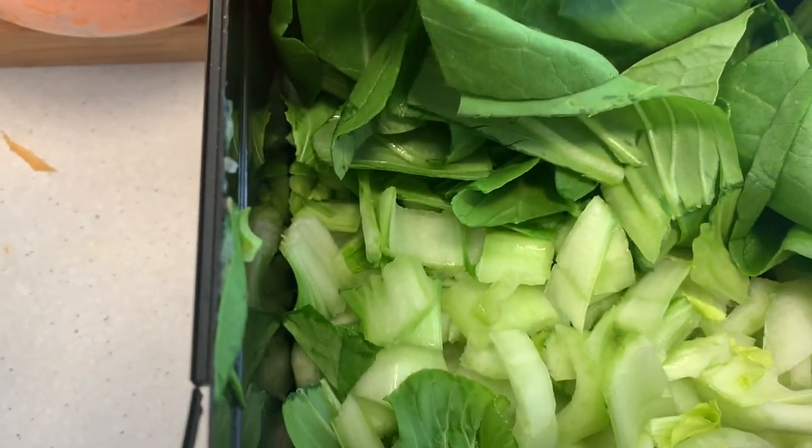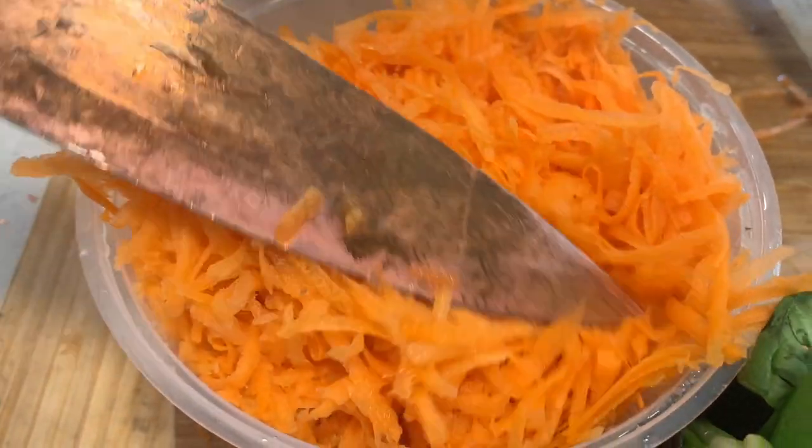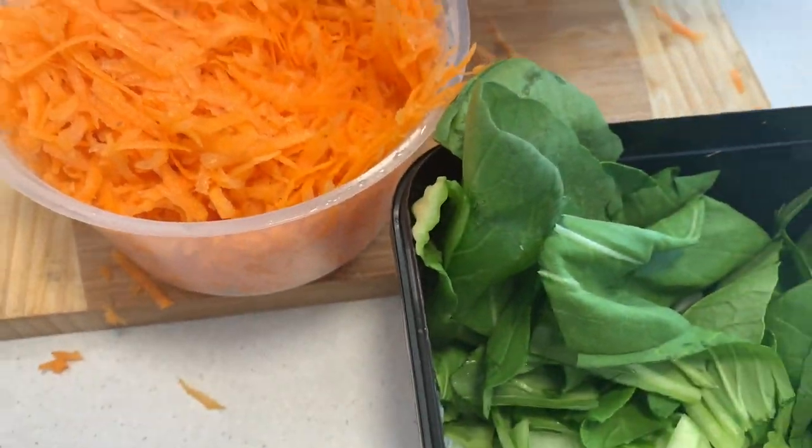So I'm not throwing this in the soup. Throw it on top of the noodles. You'll see. That's why I cut it so small and grate the veggies so small.